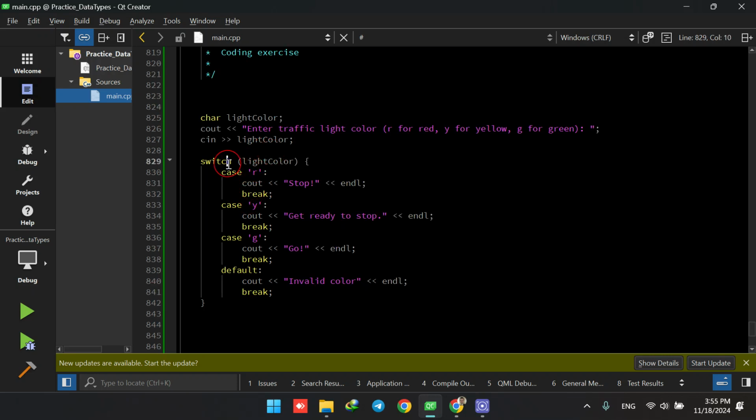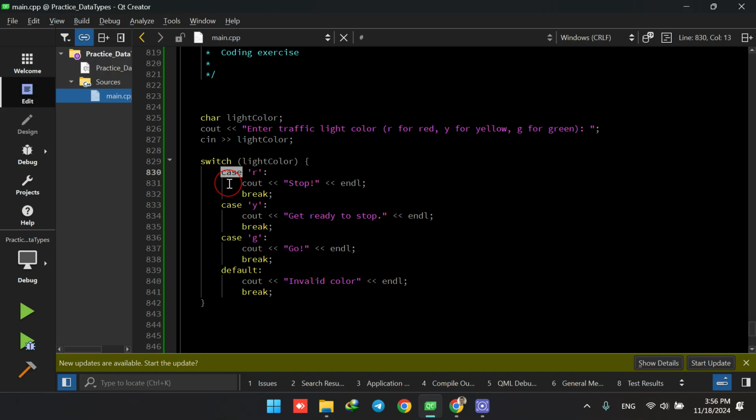Then we have our switch statement, and we are going to check the conditions on light color. Therefore, our variable is light color. And in different cases, we discuss the different cases here. So we say if it equals R, we don't write it like that, but when we write case, quotation mark R, it means if light color equals quotation mark R. Colon, we enter this statement and we say cout stop. And then we need to remember, don't forget to write the break there.